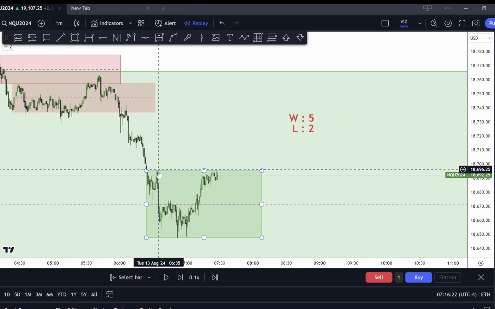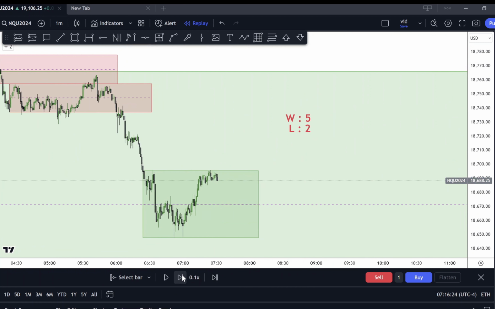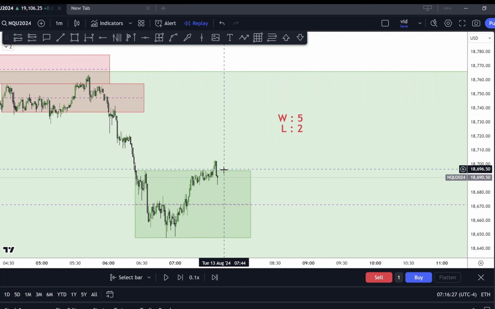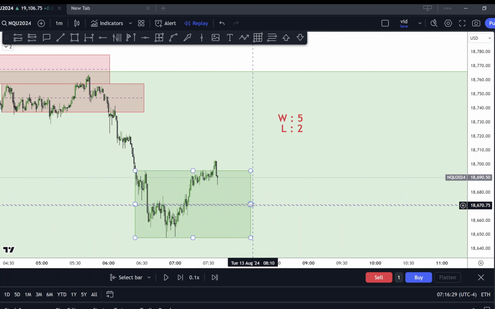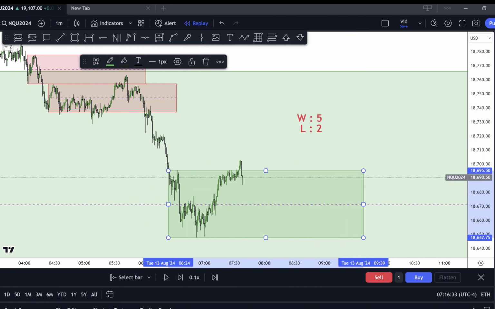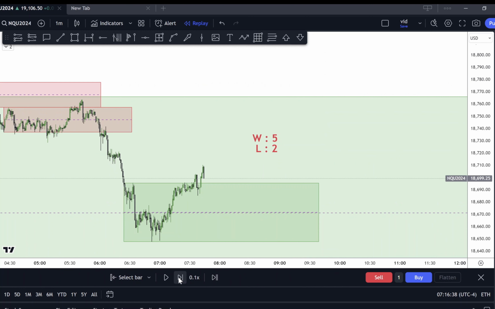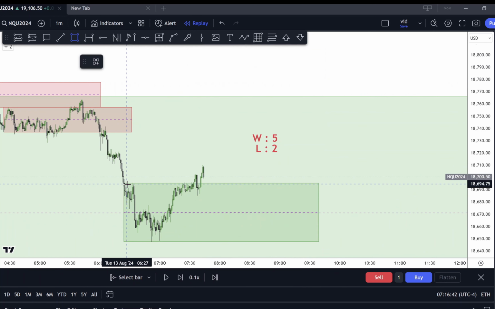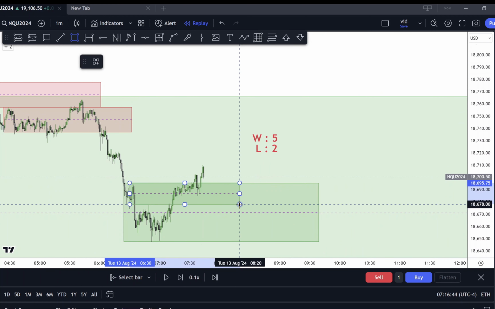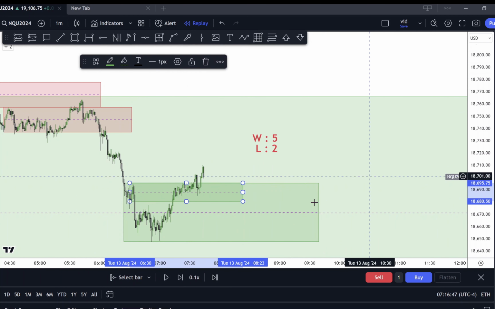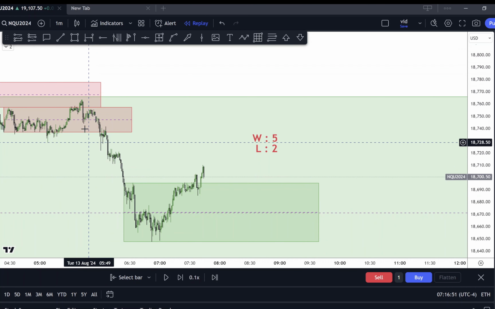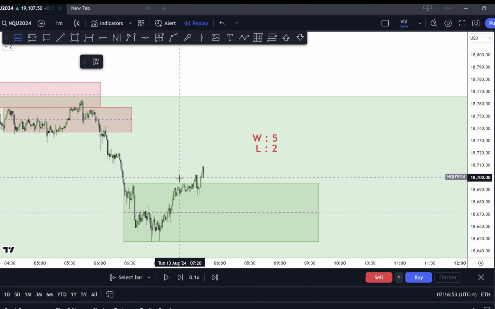The moment we close above this, okay? So now that we closed, all right, we wait for price to tag this 50% to take the 1-to-1 again, okay? So price actually never tagged the 50% and only tagged this breaker block, bullish breaker block. So breaker block works. But the problem here is, where do you put your stop loss?